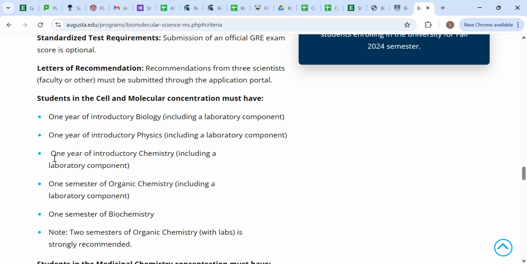Now, for the two concentrations that they have, for students interested in the cell and molecular biology concentration, that means your undergraduate program might have included these courses: introductory biology with a lab component, introductory physics and chemistry, all with a lab component, and organic chemistry, and 1 semester of biochemistry.